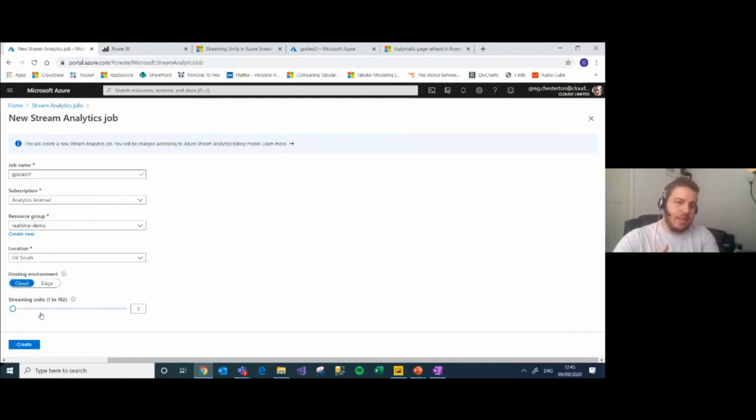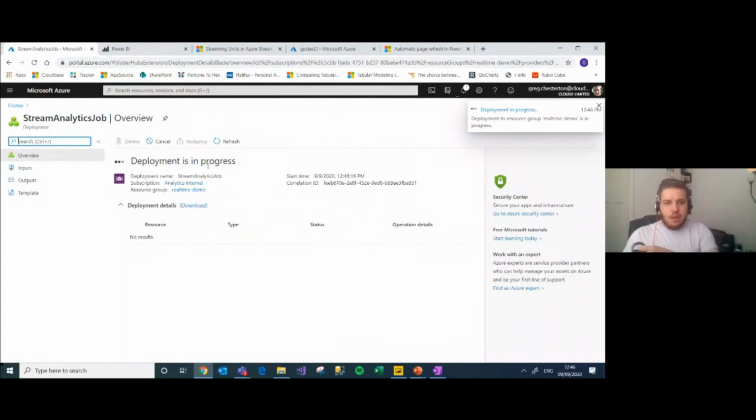You don't need more than that. That's obviously scalable based upon how much data you have flowing through. When you get to about 80% utilization, they say that's when you should start to up your streaming units. You don't want to be above that. There's documentation, as you can see there, if you need to find out more. So we're going to go ahead and create that Stream Analytics job now. The deployment won't take long at all. So I'm just going to have a quick drink.